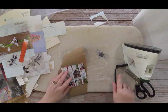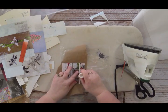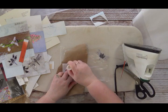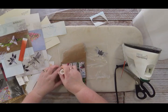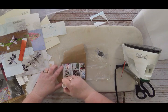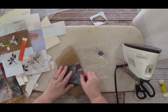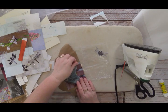So this one I probably will go ahead and glue to the little scrap paper I've got here. Now you could sew this before you put it in. You can stitch around things. You can encase pretty much anything. If you have some fibers or something, you can encase those in there. I'm going to put this on this brown paper.